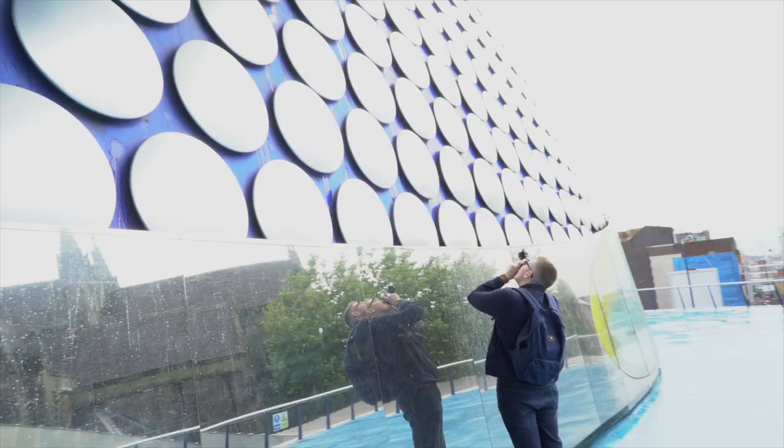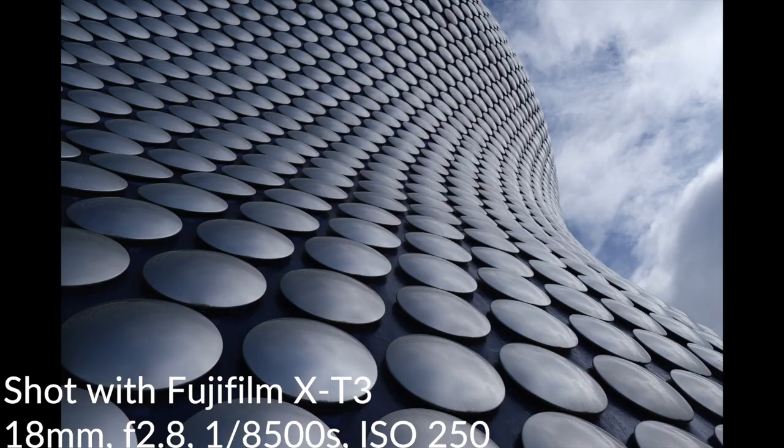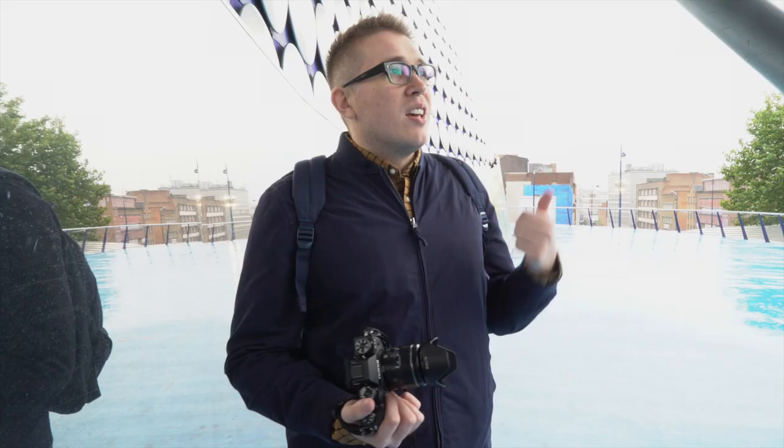Welcome to the Bullring. I know that's kind of a stereotypical place to come if you're familiar with Birmingham, but we don't really know Birmingham, so it was sort of just that's what we know — we'll start from there and work our way out. There are a lot of things of architectural interest in the center of Birmingham, including this building that Selfridges is in. You will notice that some of the footage is going to be a little bit weather dependent, just because it's a little bit wet and a little bit windy, so we're going to need to sort of work within those conditions.